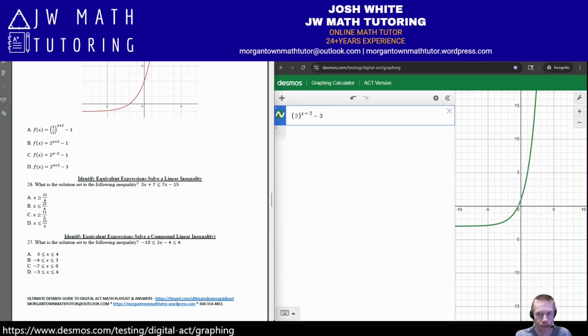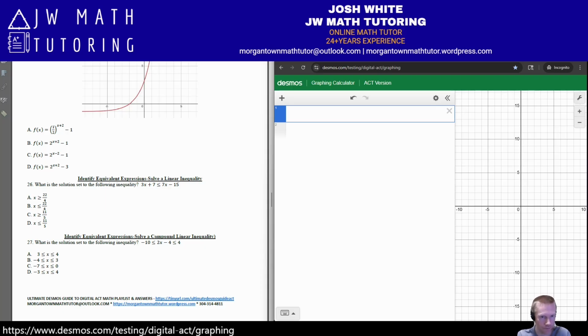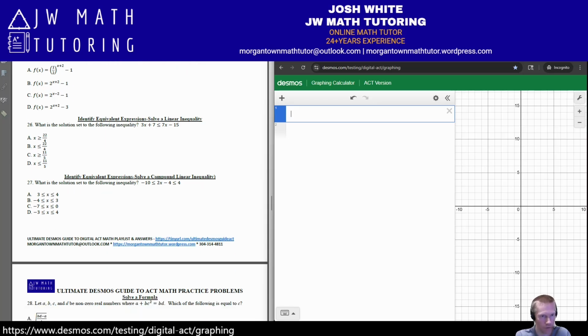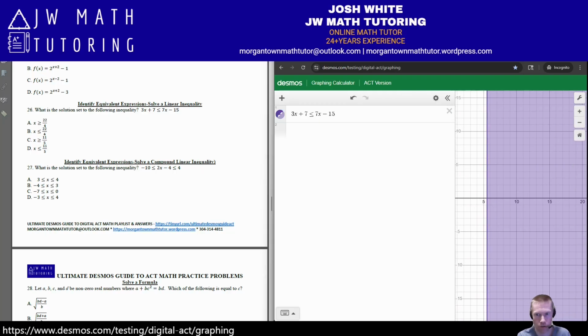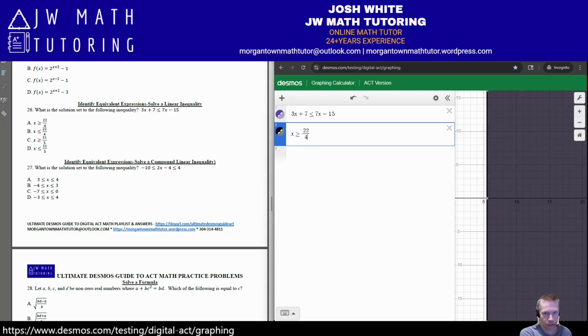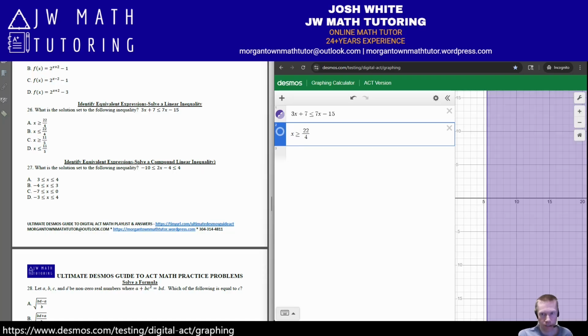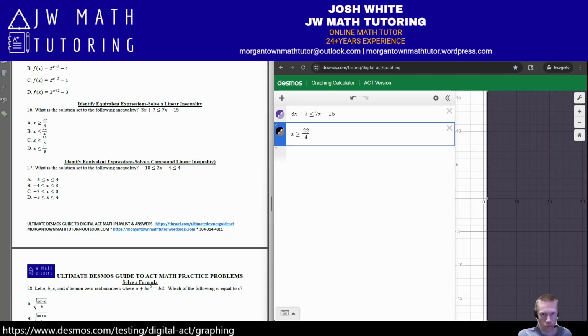All right, now here's how you can use this same basic approach or technique to solve some inequalities. First up we have number 26 here, a basic linear inequality. All I'm going to do is type in the original given problem. Notice I get a vertical line here shaded to the right. Now I'm just going to go through each answer choice, and one of them should match it completely. It looks like it is this one. Notice, it overlaps completely.